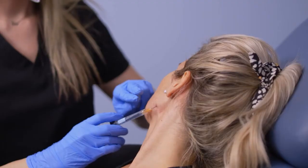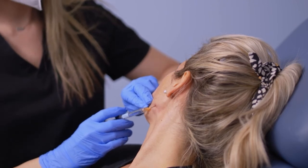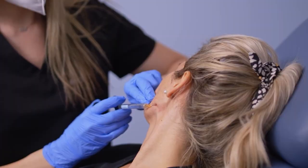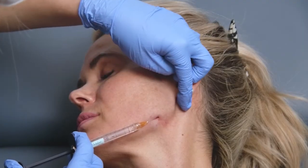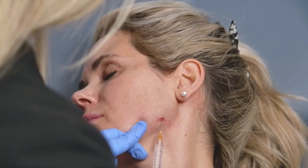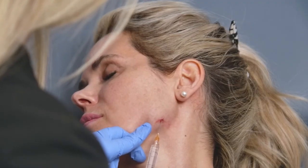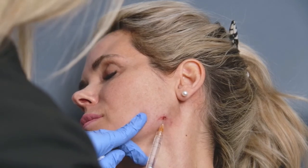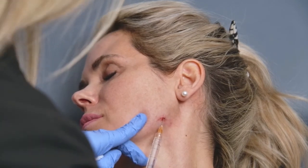So what I'm going to do is use a cannula and thread a little filler here more superficially. So now we have the cannula inserted. Now we're going to add some projection behind here. You can see where the cannula is here, and again, it has a blunt tip. This way I can go a little bit more superficially. And a lot of the time, the space in front of our ear can start to hollow and cause our jowling to look worse.